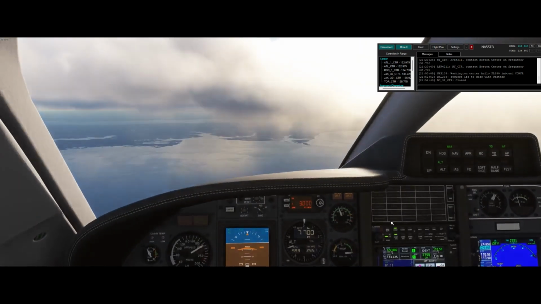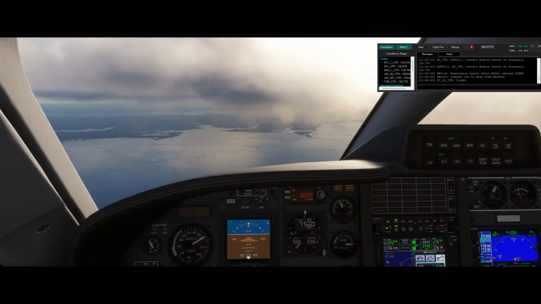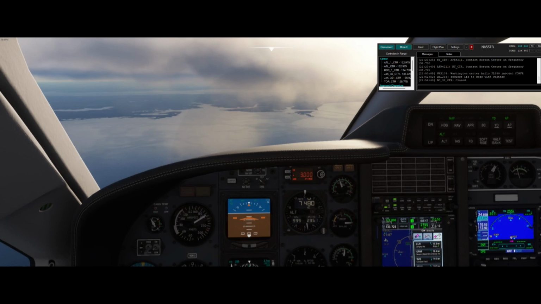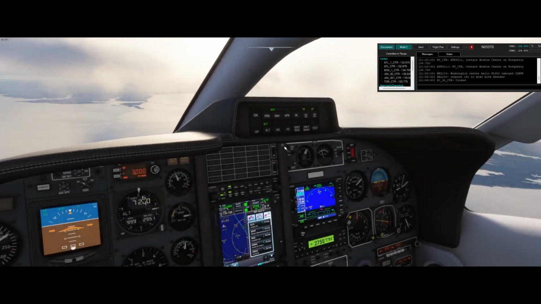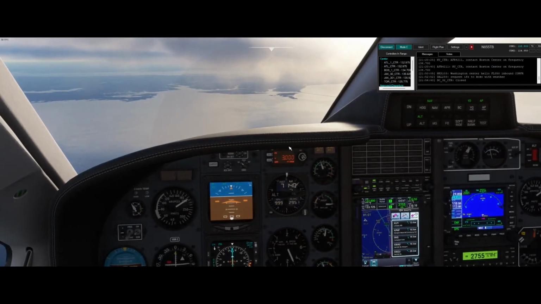Oh, that's not too bad. This, my friends, is the York River.